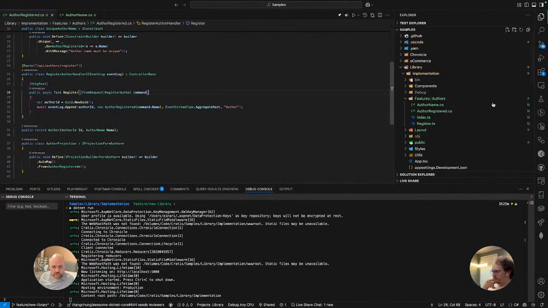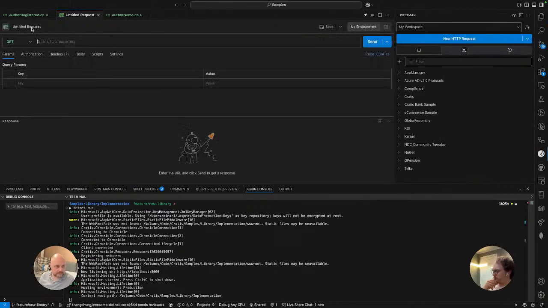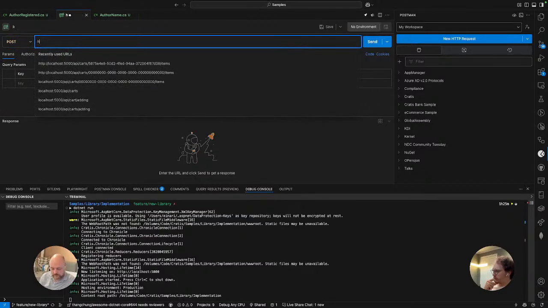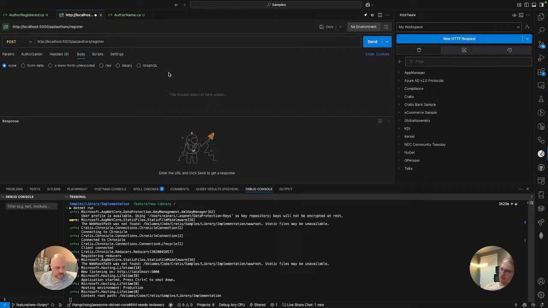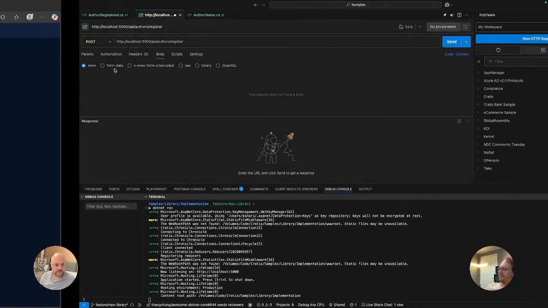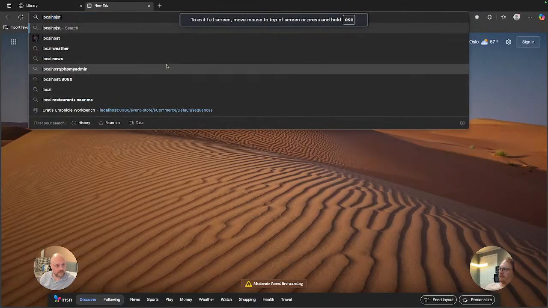So if we were to do, let's say, a Postman request, and it was a POST to HTTP localhost 5000 API authors register. We also have Swagger, right? Open API. Oh, yeah, that's true. Maybe I do have that actually open here.